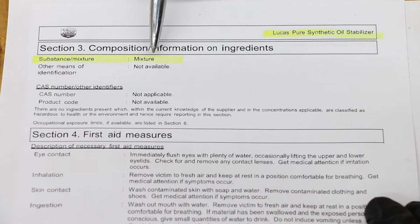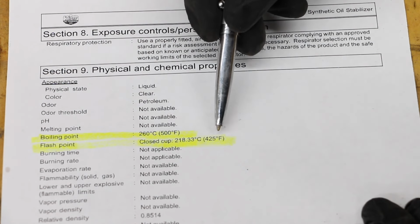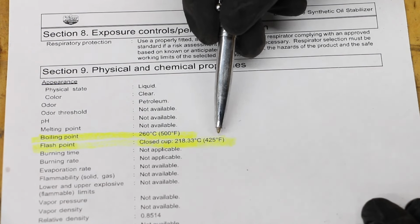It doesn't tell us. It just says there's some sort of a mixture. So let's take a look at the physical and chemical properties of Lucas Synthetic. Notice the boiling point is 500 degrees and the flash point is 425 degrees Fahrenheit. So unlike Zmax that reaches flash point at 270 degrees Fahrenheit, the Lucas Synthetic is designed to take a lot more heat.